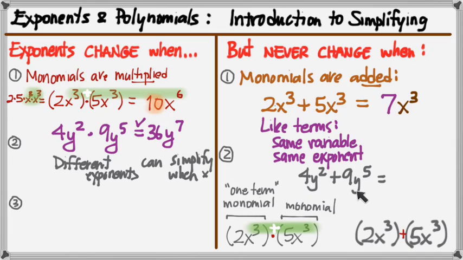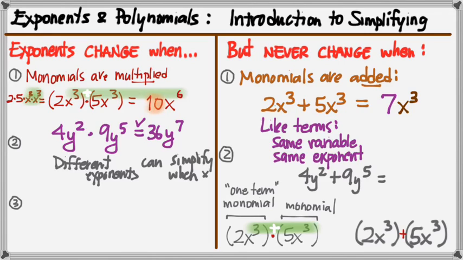Because 4y squared and 9y to the 5th are not like terms. And so it's like playing with 2 different sets of Monopoly money. On the one hand, I've got $100 bills. I've got 4 of them. On the other hand, I have some $1,000 bills, $10,000 bills. I've got 9 of them. And if I stack them all into one stack, then I have 13 bills, but they're not 13 of the same bill. So I can't combine them together and say I have 13 $10,000 bills, or 13 $100 bills, or 13 $1 million bills. None of that makes sense. They're 2 bills of 2 different types, even if they're in one stack.